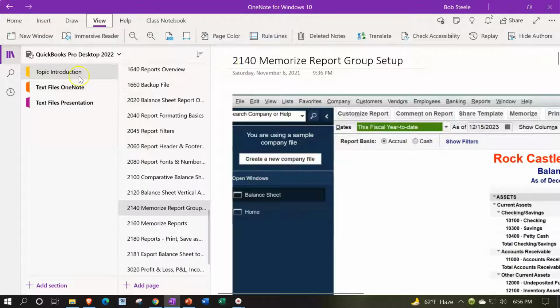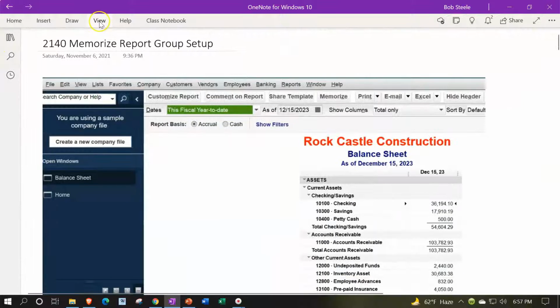Topic introductions are designed to give an introduction to the topic, provide screenshots and links when applicable, and give accounting background to complement the presentations in QuickBooks. Screenshots can be used as you follow along with the presentations if you don't have access to the software at that time. Closing the icon, we've got our information up top.